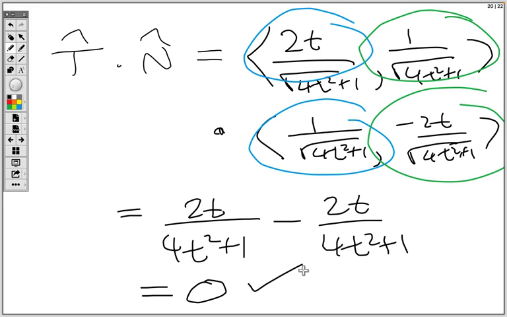Any questions on finding the n hat this way, or then checking that these vectors are orthogonal? And I'll leave it to you in the privacy of your own home. Since it's a two-dimensional thing, you can plot these things on graph paper pretty easily. Pick a couple of points for t, plug them in, see the relationship. As you're moving through the curve, t hat's always the direction you're going, and n hat's always the direction you're turning.